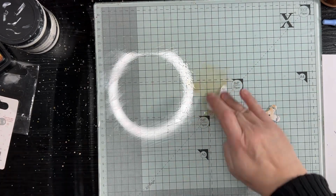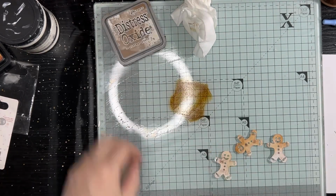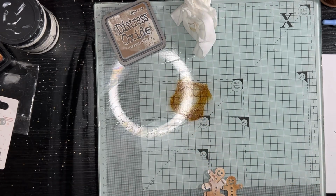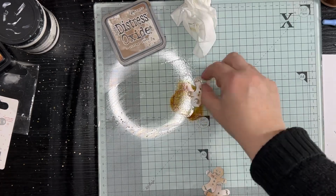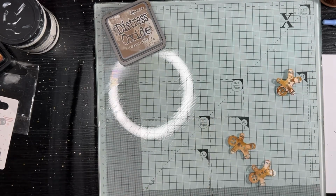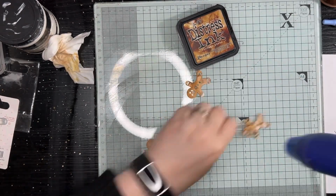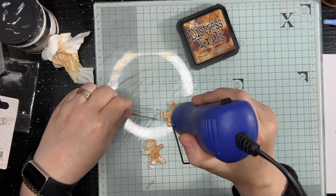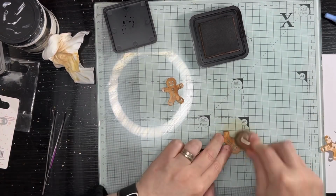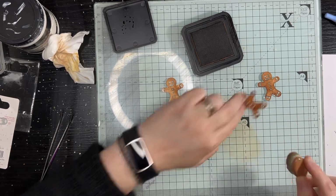So this is when I had the idea that I was going to create some little gingerbread men out of those white gingerbread men, and I thought I'd ink them up first with distress ink and then dry them off a little bit, and then added the same with some distress oxide. Again, still keeping to the vintage photo, I thought it was kind of a good colour to use. Again, sort of dried them up, and then I inked them with my blending brush. Apologies, I've not speeded this up enough. Right, so I inked them up with my blending brush, and they create really nice little gingerbread men.